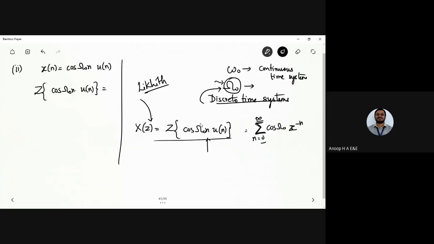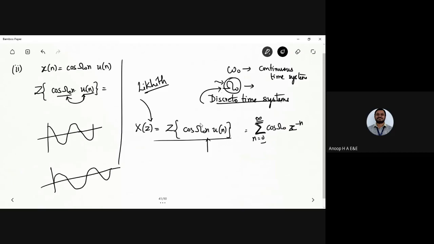So once you have the multiplication of two signals present there, you are going to take it as a right-handed sequence, like this. At zero, it will be one. So it would be something like this. The cos function would be something like this, and the sine function would be like this.